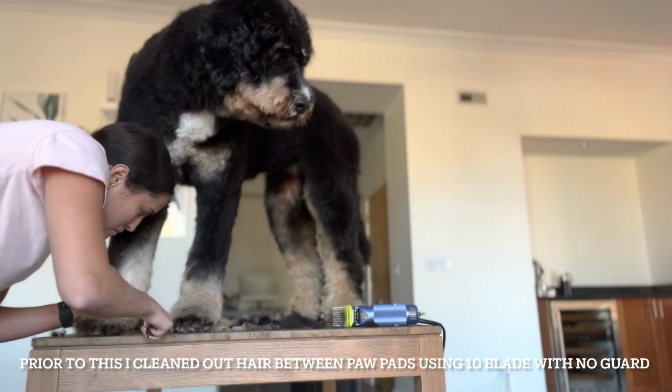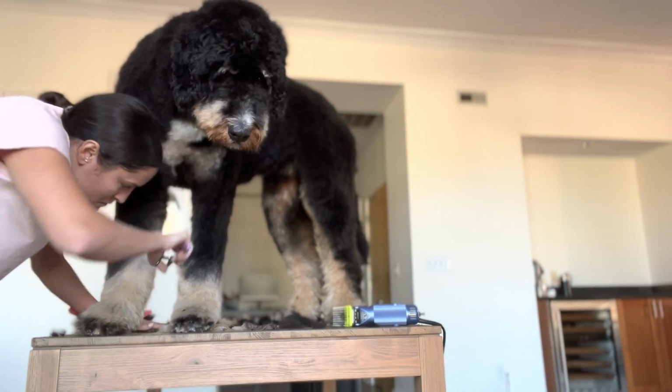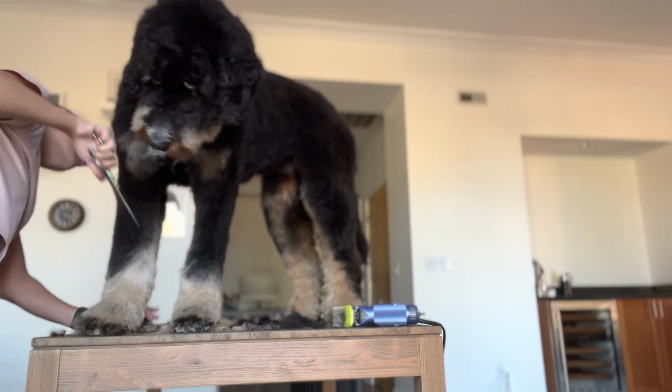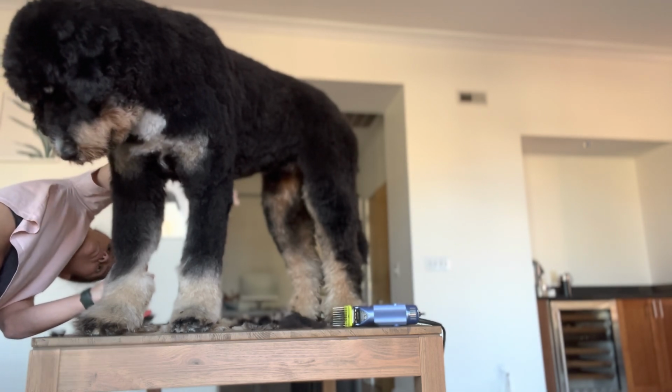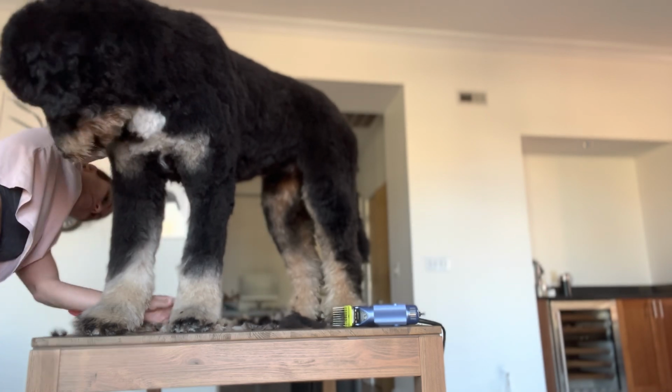Prior to doing his legs, I went through with the 10 blade and cleaned out between his paw pads. This helps to get all the hair out of there to avoid any knots in the future. I also pull the hair between his toes, on the top side of his feet, and trim the hair out of there because that can knot really quickly if you have hair between the toes.